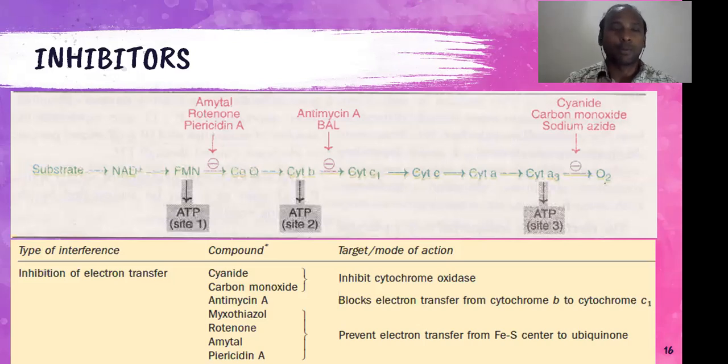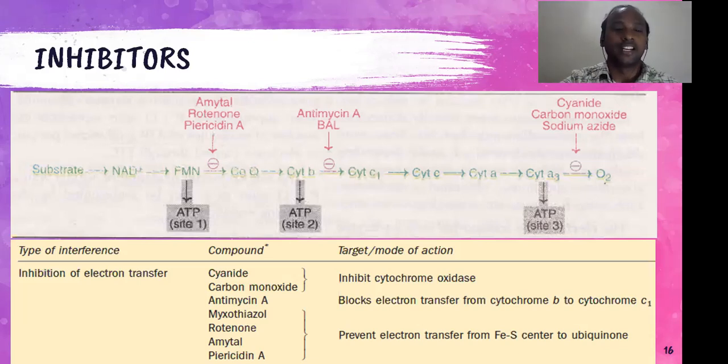last slide of this presentation, this is nothing but inhibitors. These inhibitors are important to understand the various pathways or activities of the cell, because if we know about inhibitors, they can be targeted for drug therapy, which is important for many medical applications. So it is better to understand the inhibitors of the electron transport chain.